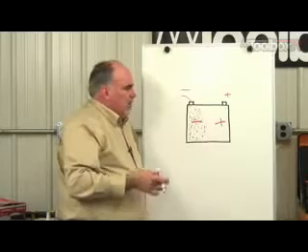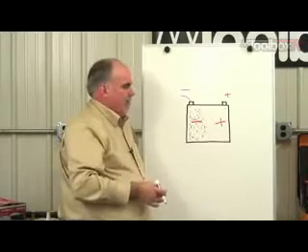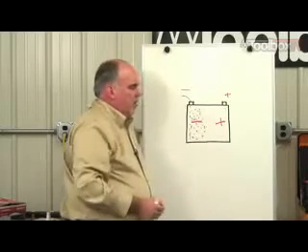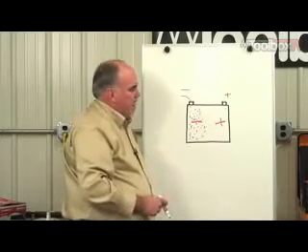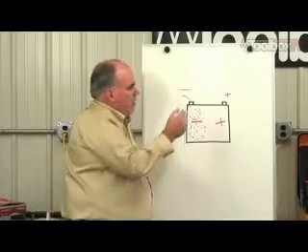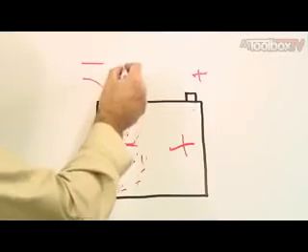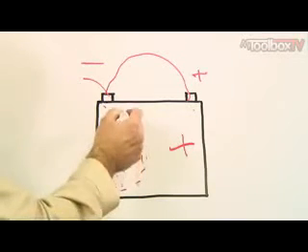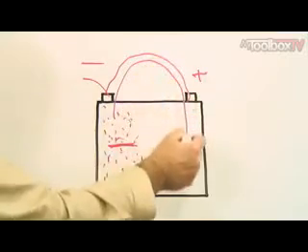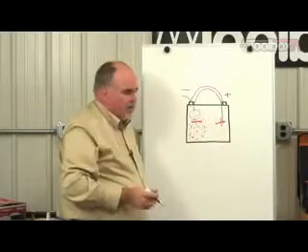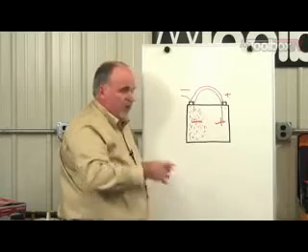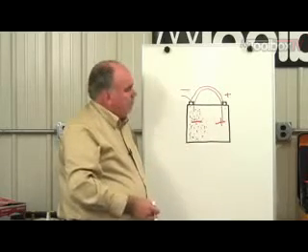Remember when I said earlier that opposites attract? These electrons really want to get over to these positive atoms and vice versa. If you were to take a wire, a conductor, and connect these two terminals together, what you would see is these electrons flowing through this conductor to get back to the positive side of the battery, and once a good half of them got back over there, the battery's dead.